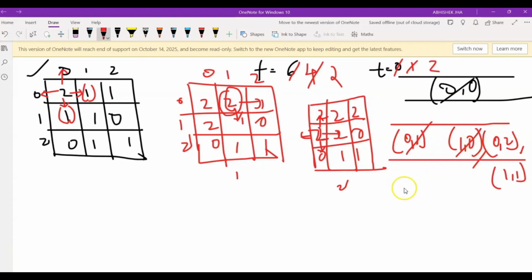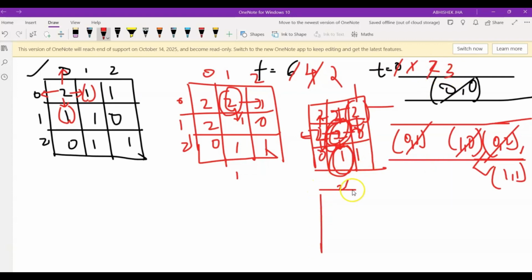We'll take the front value of the queue, 1, 0. We'll go through all the four directions, and since there are no fresh oranges for this particular rotten orange, we'll move on to the next source, that is 0, 2, which is this given orange, and we'll again check all its four directions. Since there are no fresh oranges for this rotten orange, we'll move to the next source value, that is 1, 1, which is this particular orange. We'll go through all its four directions, and for this orange we have a fresh orange in its downward direction, which is this particular index, 2, 1. So for this source we have found a fresh orange, and we'll rot this orange by incrementing our time.